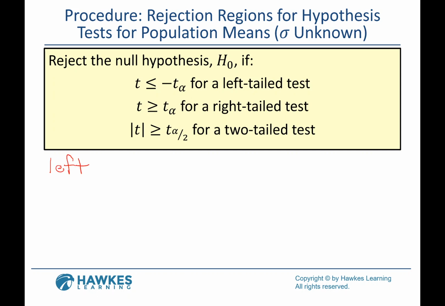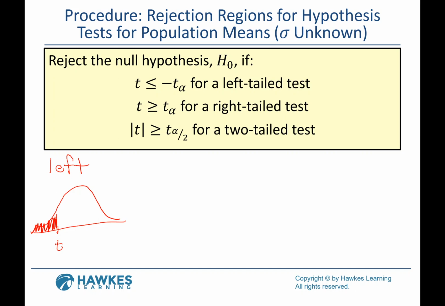we have a left-tailed test. We have some critical t over here. Pen's going to give me trouble today. So we've got some critical t over on the left side because we're doing a left-tailed test. And what the rule says is that if our test statistic falls in this left tail, we reject the null hypothesis. So this area over here on the left side, that's our rejection region for a left-tailed test.